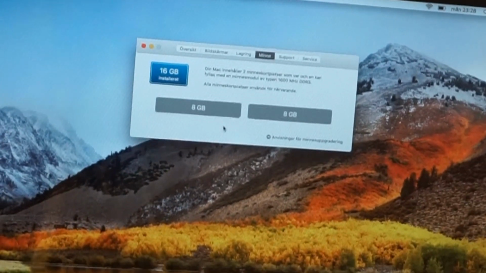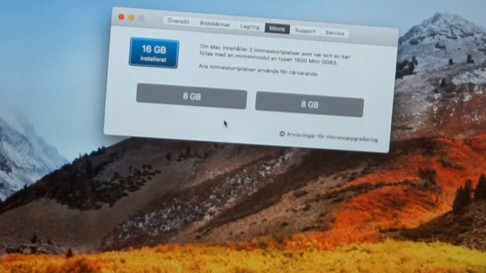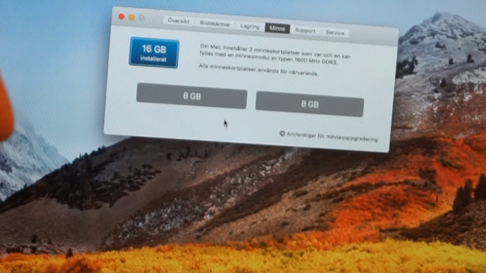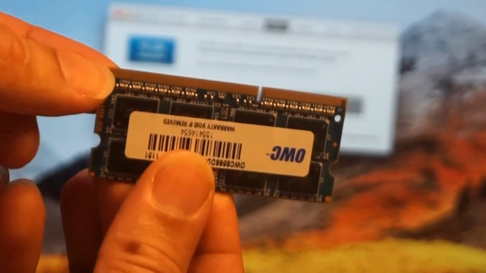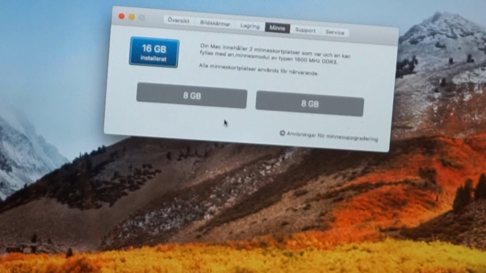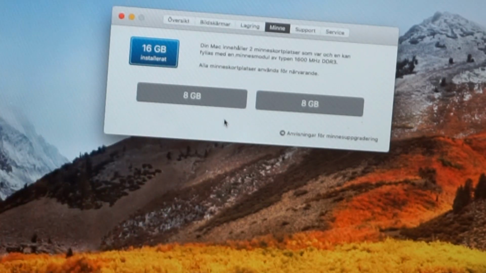I got a really happy client here. Anyway, if you have the same problem, try this solution. First, try to remove the sticker. Second, try to release these screws completely and then put them back, and try with another RAM and check if your RAM is not damaged. Like here, sometimes you see that some RAMs are damaged here, and you can also try cleaning your RAM slot with some alcohol, while the computer is off, and try to put it in and out to clean these pins.